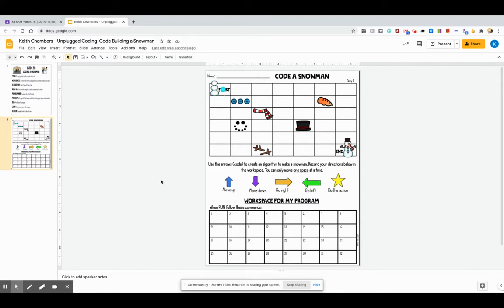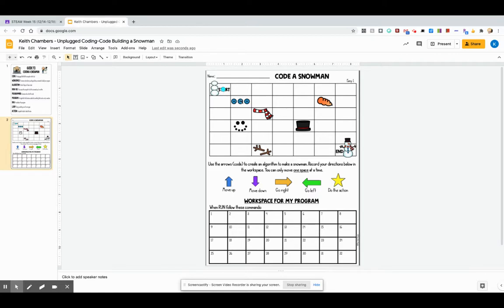All right. So I'm going to move my dot up here, but I'm going to put my commands down here in my workspace. This is the workspace, and I'm getting ready to write my algorithm or my list of instructions to get me from my blank snowman up here to my completed snowman down here. And I'm not going to do this entire thing.